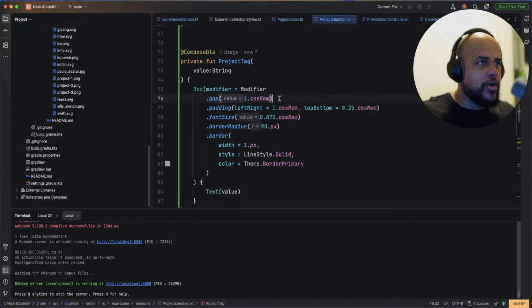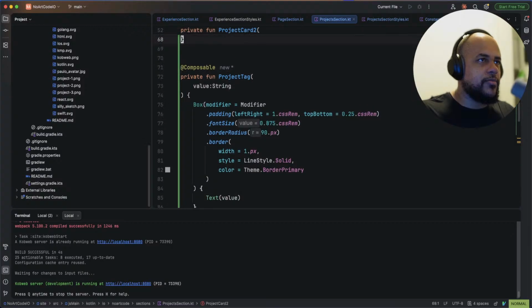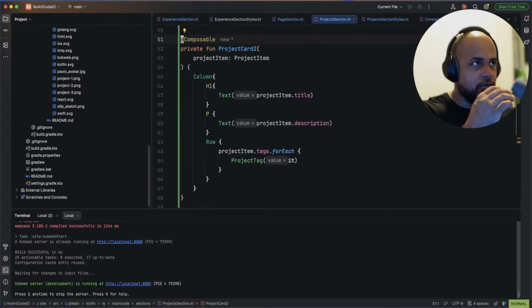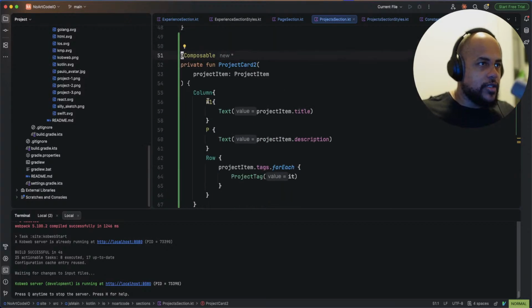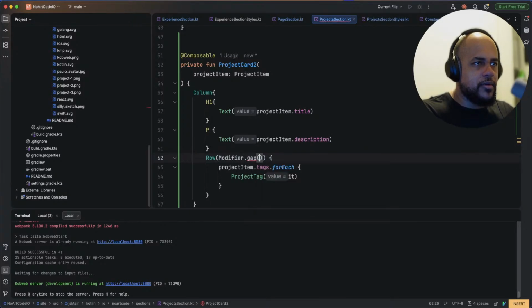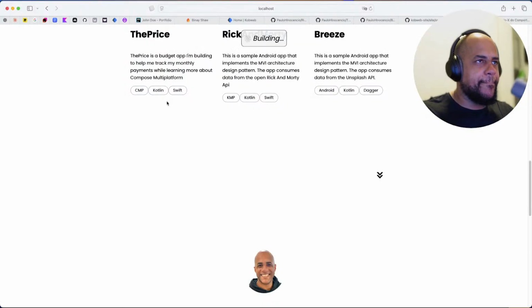Oh yeah, I'm adding gap into my project tag, but I have to put it on the tag. I have to add gap. Oh my god, what did I do? It's here. A modifier gap of 1 CSS rem.